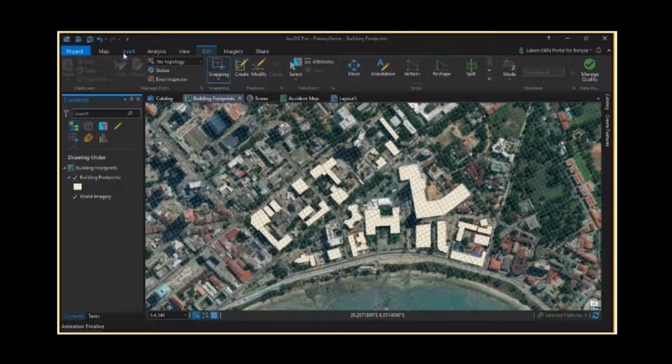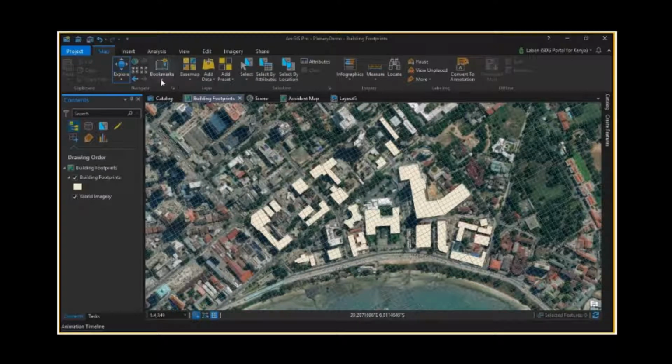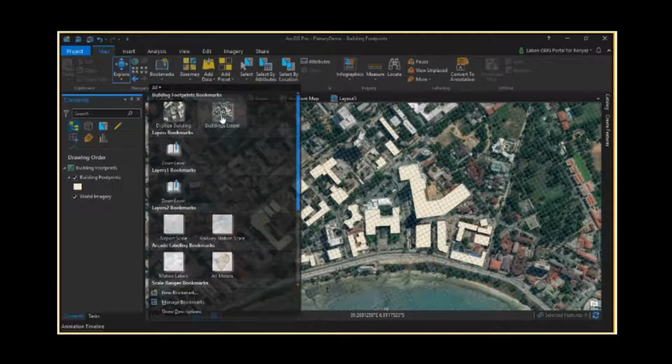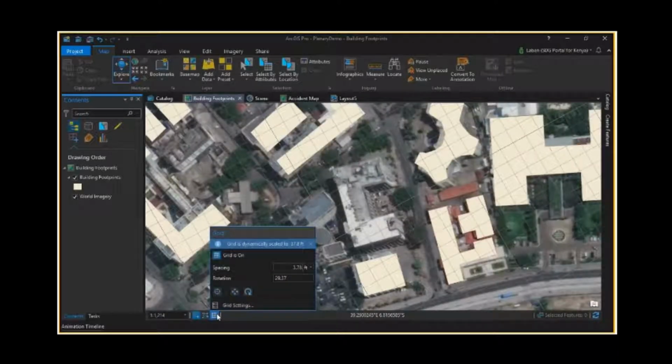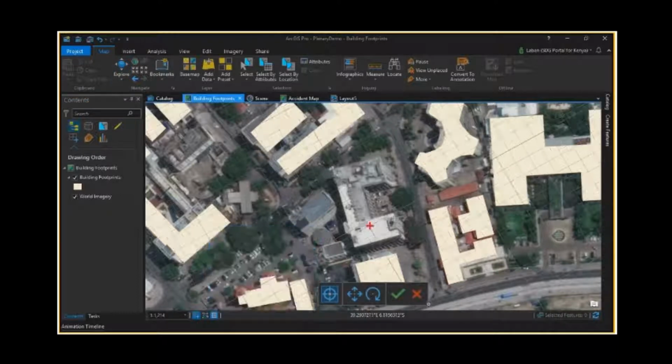I'm going to zoom in to a particular building that I want to digitize. And we can now set the origin of this particular grid. Clicking on the Set Origin button, I can place the origin of the grid at the corner of a particular building.